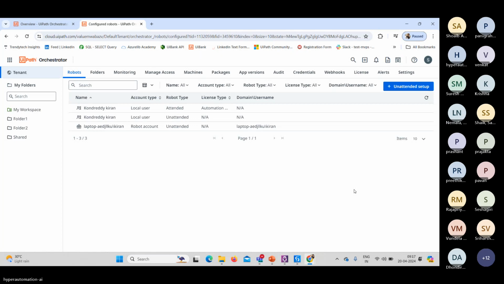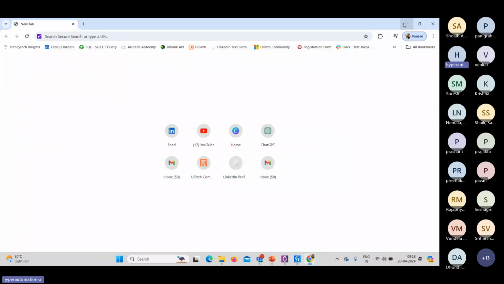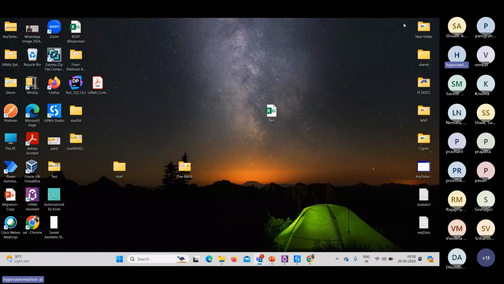If you create multiple tenants, it is nothing but creating multiple environments for yourself, which would make no use of purchasing orchestrator and other things for enterprise-level usage. Let's take a small example. Why is UiPath restricting us from creating extra tenants, or why are we not able to run the unattended bots?